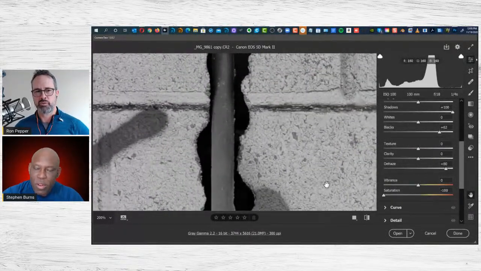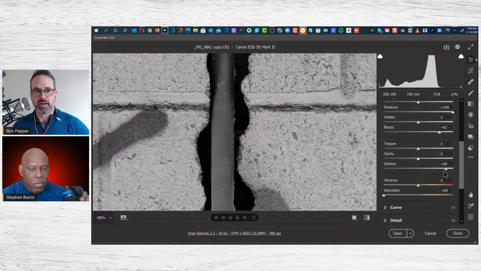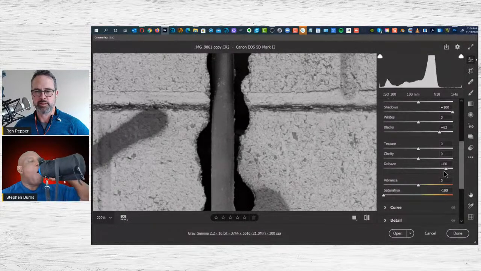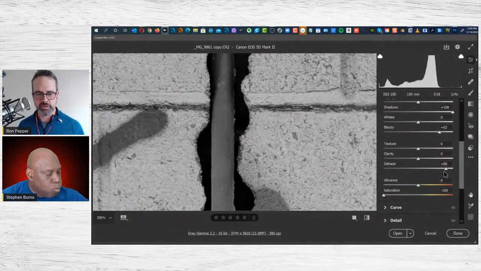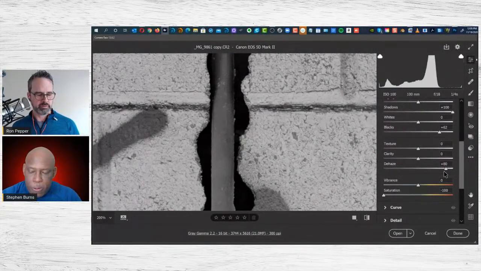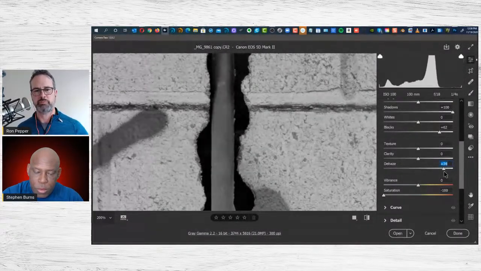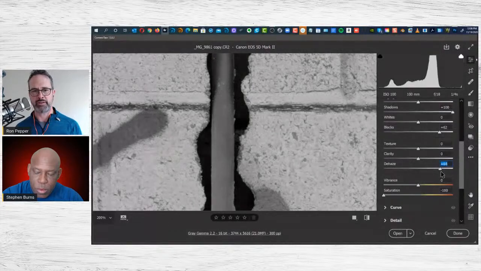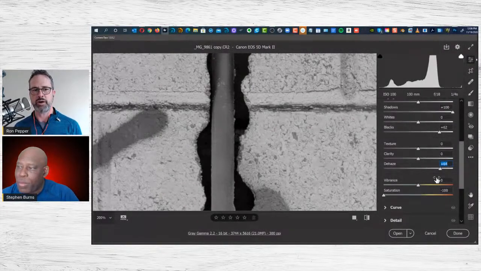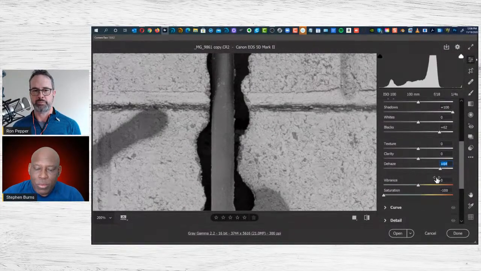Because we all play with the slider, and there are places that I love it for some things. As a matter of fact, you'll probably get to this, but it's a good post processing for when you do create an HDR and it comes out flat for the reason, and then for the reasons you're talking about, we need to add back in some of those shadows, and dehaze can be really powerful for that.